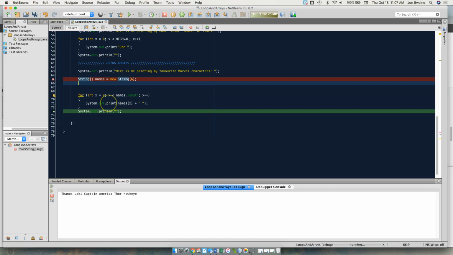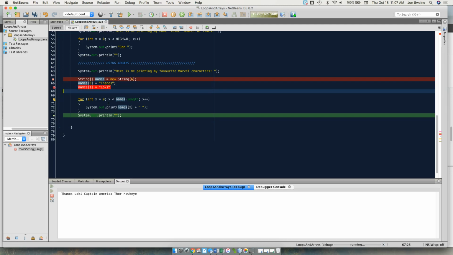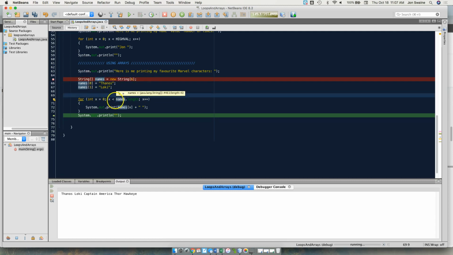And then I could load it like this. I could say, okay, well, names compartment 0 is going to be Thanos, and compartment 1 is going to be Loki, and so on. I could do it this way. This would be the exact same thing. So you don't have to put things into your array on one line. You can do it in multiple lines if you want to. That works as well.